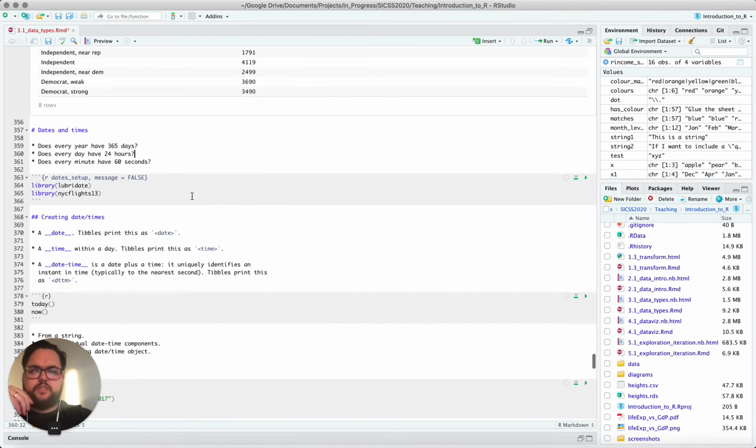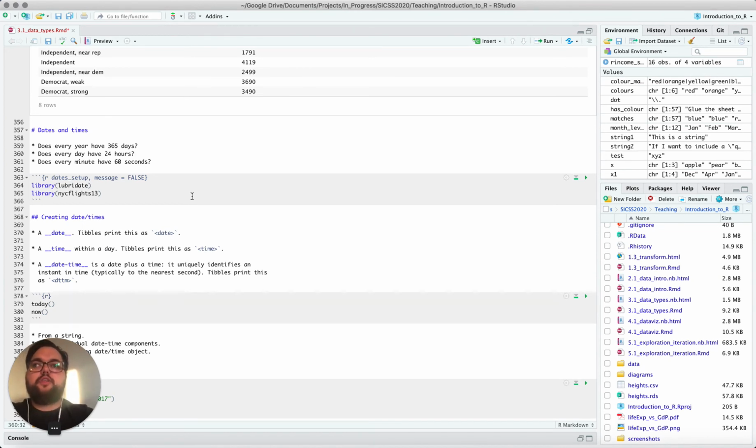The idea is, or if you want to know why it's confusing, basically dates have to reconcile physical phenomena, so the rotation of the Earth and its orbit around the Sun and the irregularities there, with geopolitical phenomena, months, time zones, daylight savings times, political things like that. So I'm not going to go into a lot of detail at all on lots of those different things, but it is worth understanding that there's some tools out there for dates and how you can actually work with them.